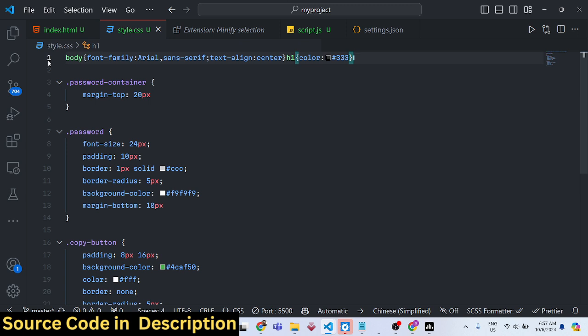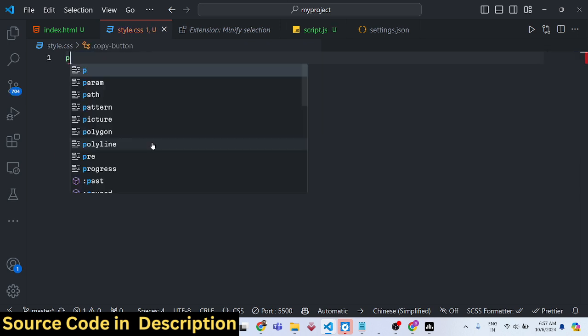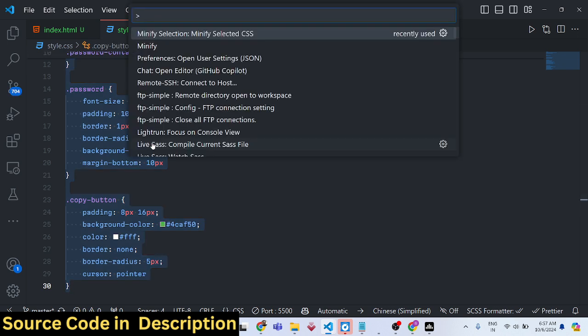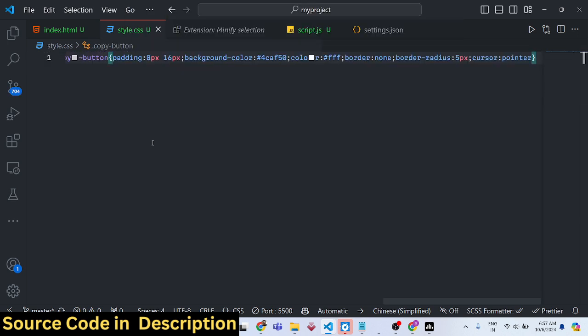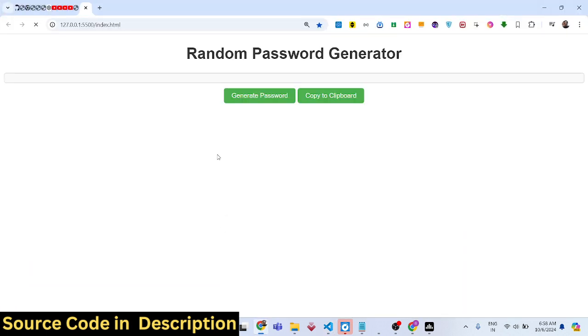You will see all the white space has gone right here. So if you want to push this code into production, it's a very simple process. Or if you want to do the entire file, simply select the code in the entire file and press Control Shift P, Minify Selection. You can now see all the CSS has been successfully compressed and minified. And if you open this application, it still works the same.